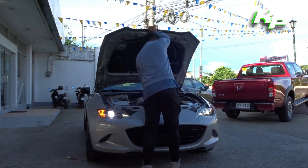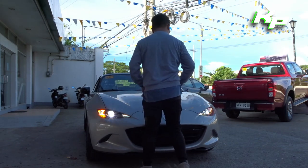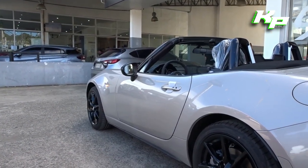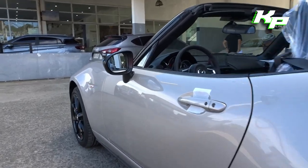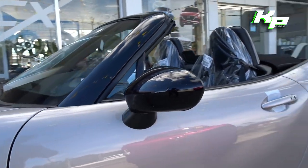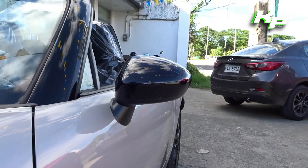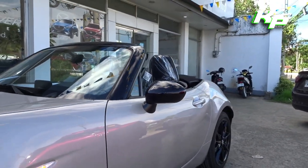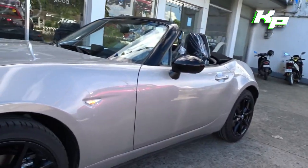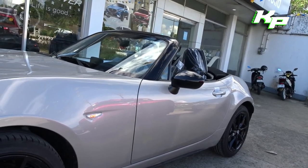Meet the legendary MX-5, known as the Miata. It is Mazda's ultimate sports car that has been in the industry for more than 30 years, and it became the legend of the JDM vehicles in the 90s. These are in line with other legends like the Nissan Z, the Toyota GR86, and the Honda Civic Type R. Keep in mind that the Ford Mustang is also a legend, because it was first introduced in the early 60s and it became the grandpa of all legends of the sports car industry. However, it is not JDM.